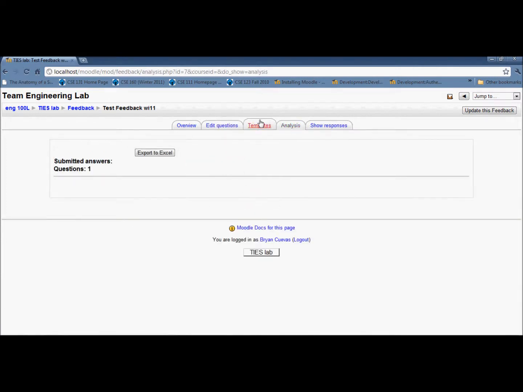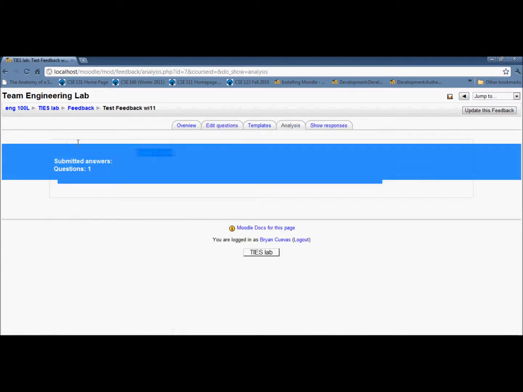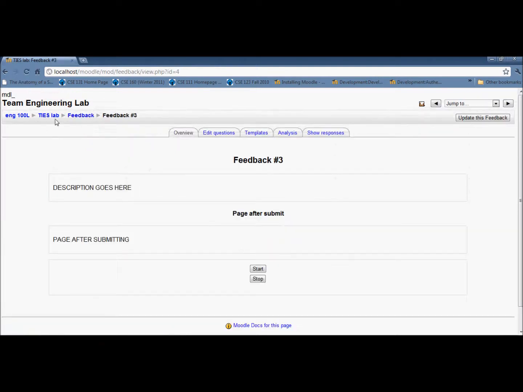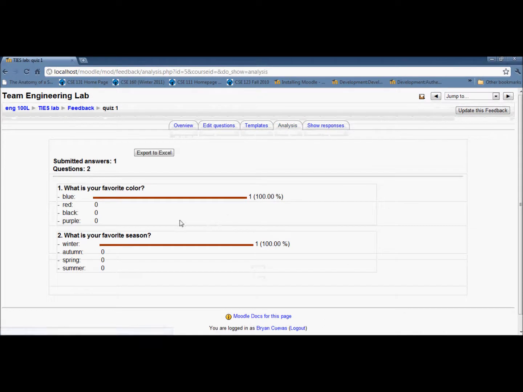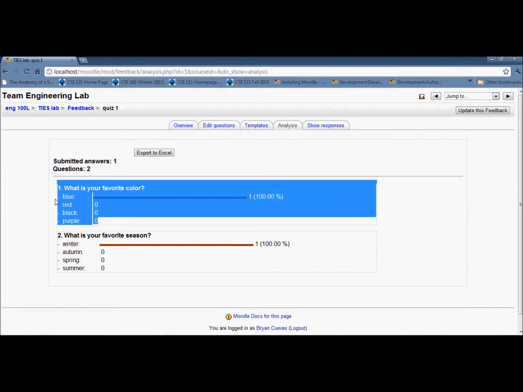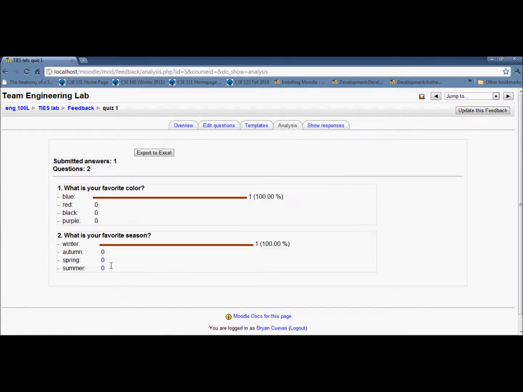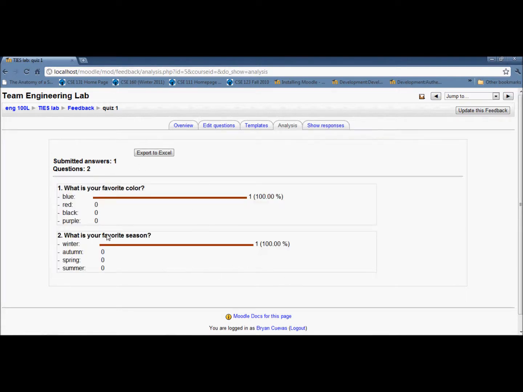Let me find a better example. If you go to this feedback, so if you look at the analysis right now, it's just this kind of simple bar graph. And I know Aaron was looking into better plots, different plots we could use that are written in PHP that would have a better display than this.